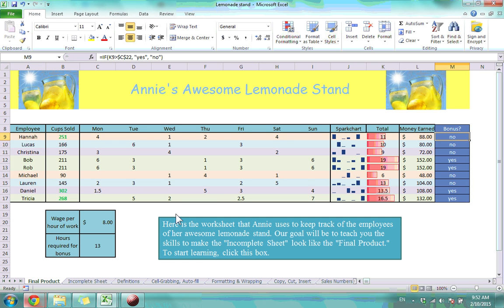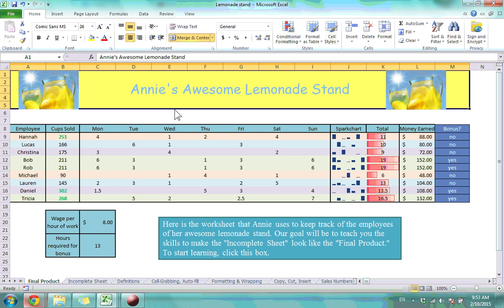And now let's look at what's in the actual contents, the main part of your screen. So the worksheet I'm going to be in is Final Product, and this is really pretty. It's Annie's Awesome Lemonade Stand. So Annie is running a lemonade stand and needs to keep track of how much her employees are selling, as well as the hours that they've worked.